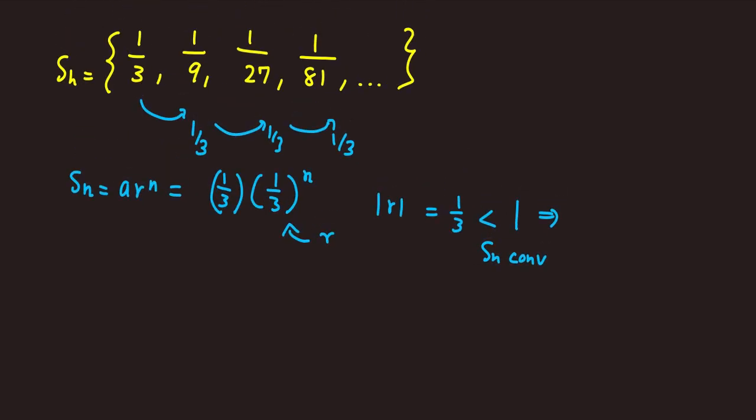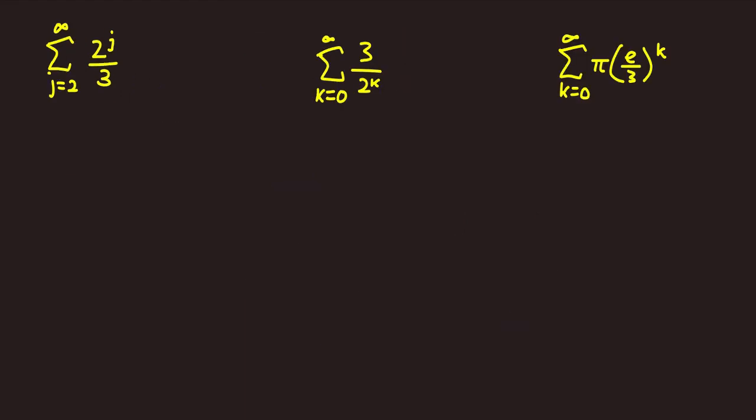We can find out what number that converges to by using the formula a over 1 minus r. In this case, a is 1/3 and r is also 1/3. So we can simplify that to 1/3 over 1 minus 1/3, and that's just 1/2. So we can use that to work with these three simple examples. For the first one, we can extract the a and the r. In this case, the r is 2. The absolute value of 2 is just 2, and that's greater than 1. So we know that it diverges.